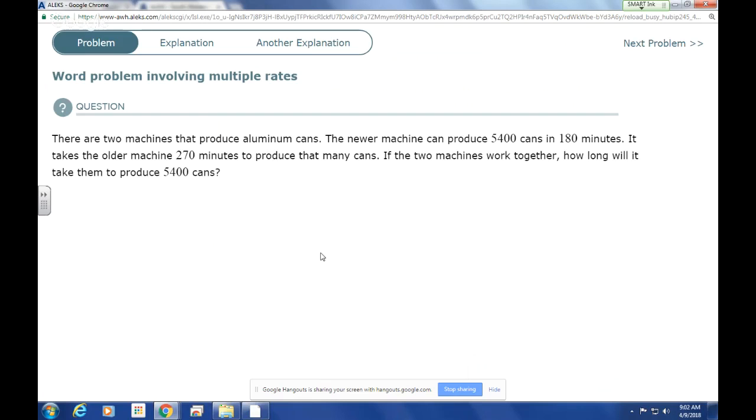Okay. So cans in 180 minutes, so you got to add that in there. Sorry. Doing the best I can. So this section is called rational expressions. It's all about rational expressions. And rational expressions basically means fractions. So the word problem is going to have fractions in it. Okay? And the way that this works is that you're going to have something.